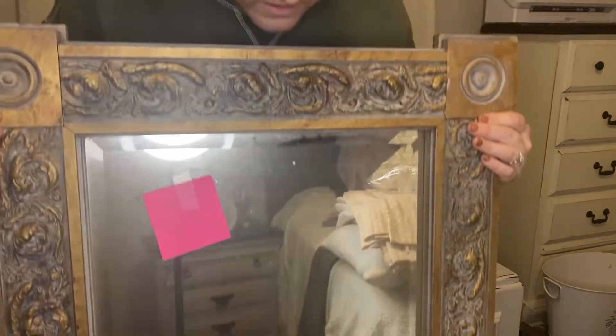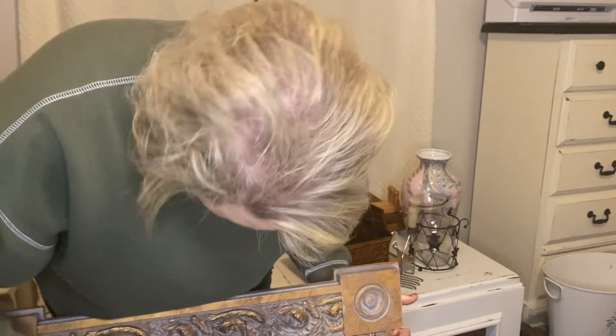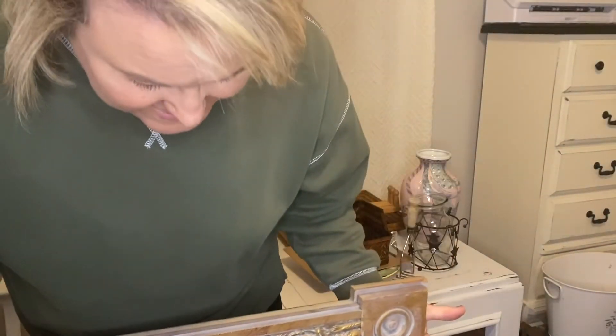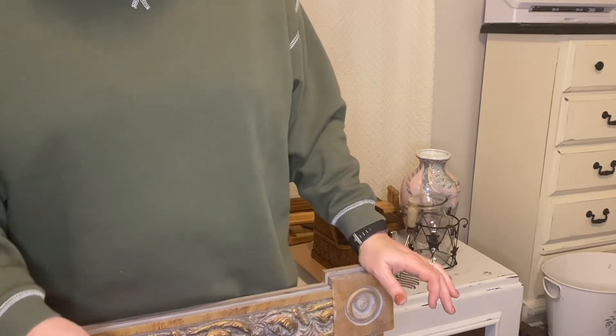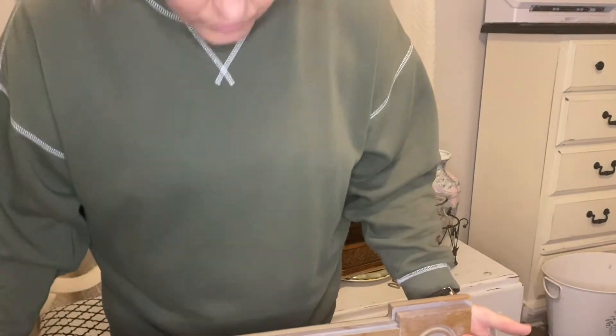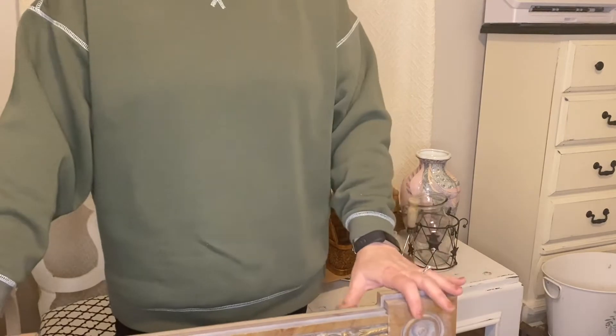Today I went and got some flowers and plants, and there was a yard sale because we're starting to see signs of spring on weekends. I was watching Secondhand Gym and she had bought three mirrors — I never can find mirrors, but I know they're great in a booth. And so this one at the yard sale was really dusty — a heavy, heavy beveled mirror. Very pretty. Just think what some paint will do to all that detail. It was five dollars, but I handed her a twenty, she didn't have enough change, I said I only have four ones, and she said she'd take the four ones. So I got this big heavy framed mirror for four dollars. It's really pretty — I might keep it.